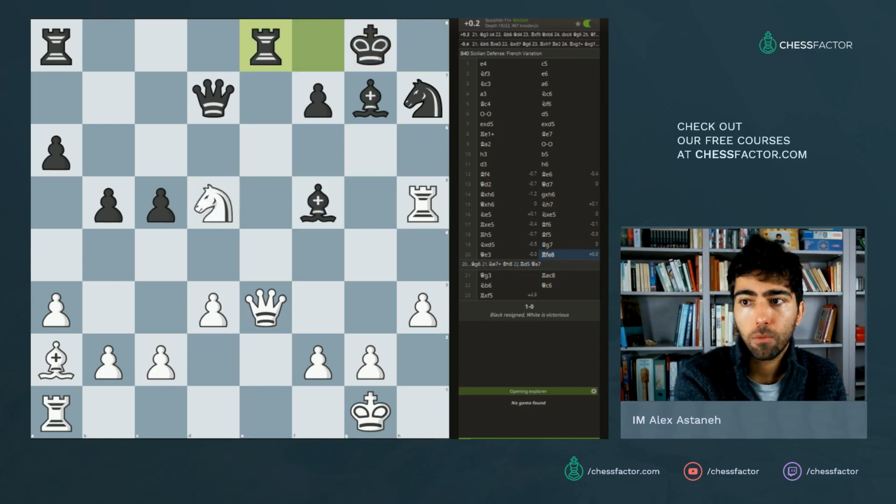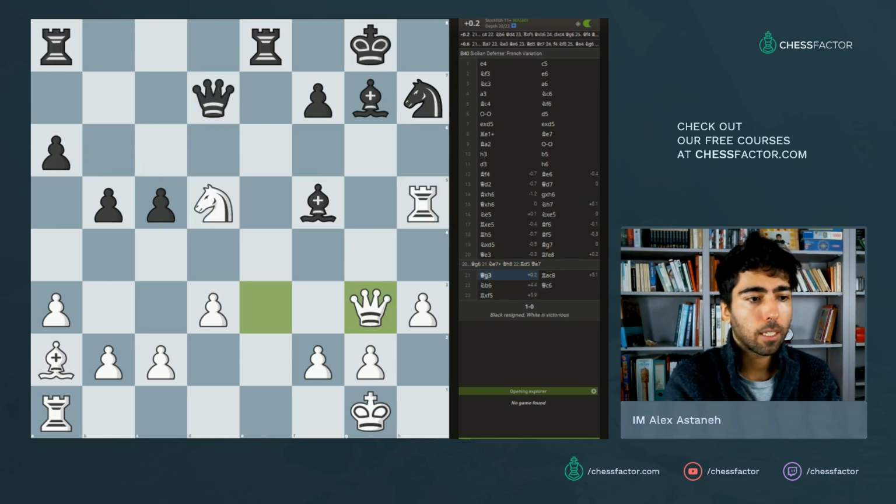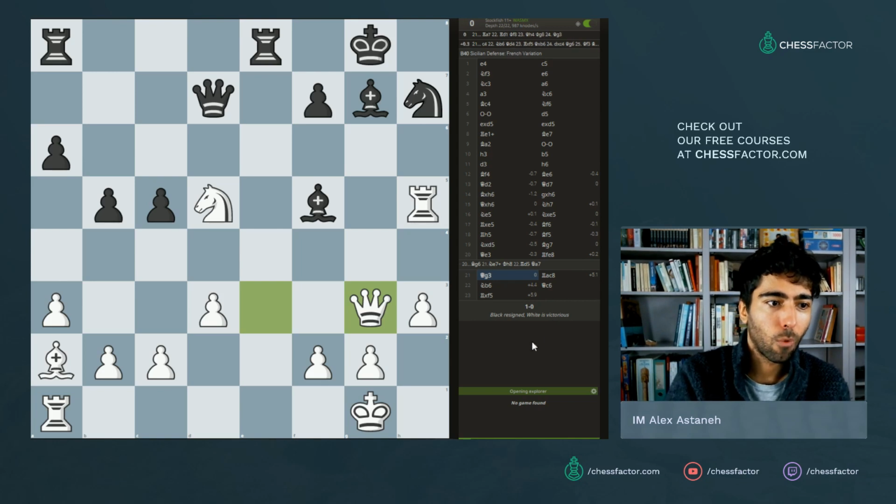But rook f8, queen g3, and here suddenly one big mistake, rook ac8, and suddenly the game is over. So that's of course the problem when you're being attacked. It can be harder, right, to just avoid little mistakes here and there, and next thing you know, it's game over.